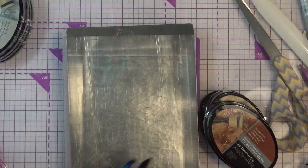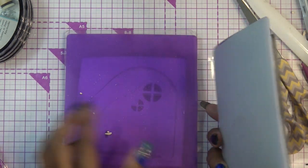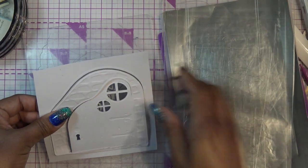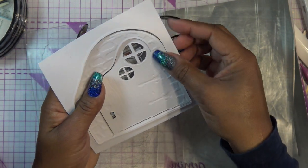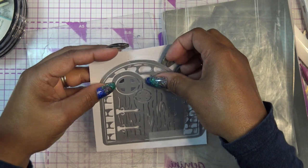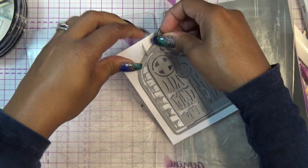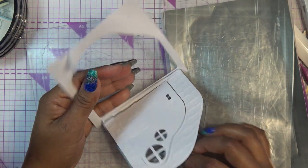It just came out, but that also gave me time to get my inks ready. I don't really know exactly which inks I'm using, but let's see. Okay, so let's see if that. Oh man. Ooh, let's see here. This paper looks like it's a little worse for the wear. Let's see here. I might have to cut this out again and then just do it right the first time, you know what I'm saying, with the more pressure, because it looks like I might have torn the thing. Hopefully not. Oh, okay, well.